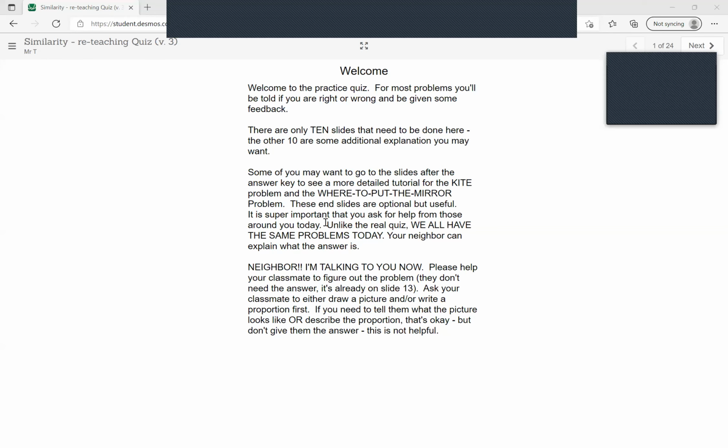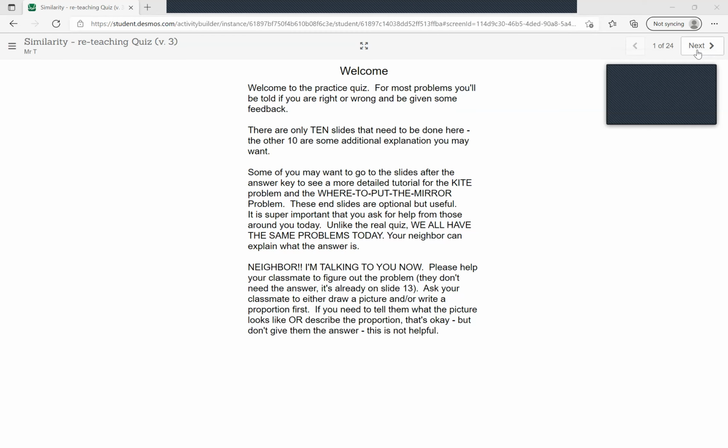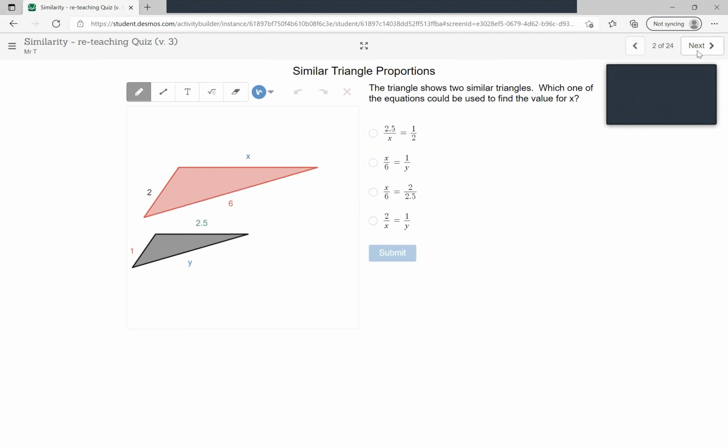There's some extra help at the very end. I would definitely encourage you to use pencil and paper, and I'm going to show you what I would do in pencil and paper, and I'm going to get this done in less than 10 minutes. First one, everyone's going to have the same problem here. If you would like to do this along with me, some of the problems will be the same and some will be different, but the setups will all be the same. So I'm going to put that link out there right now, which you could take.